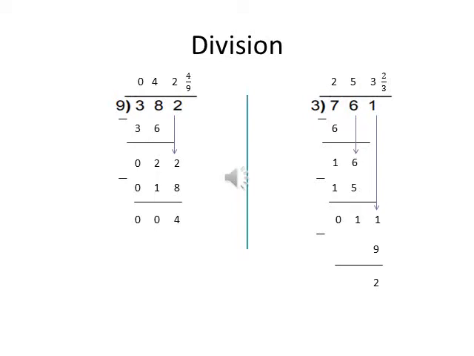So 16 minus 15 equals 1, and bring down the next digit, which is 1. So I have right now 11 divided by 3. The nearest thing in table 3 is 9. So I'm writing down 9 down and 3 up. And subtract again: 11 minus 9 equals 2. And ask myself a question: is there any other digit to bring down?